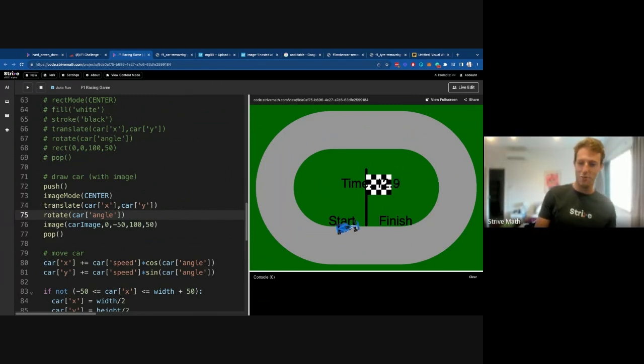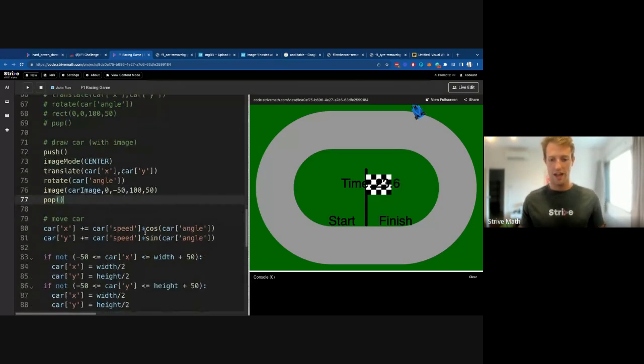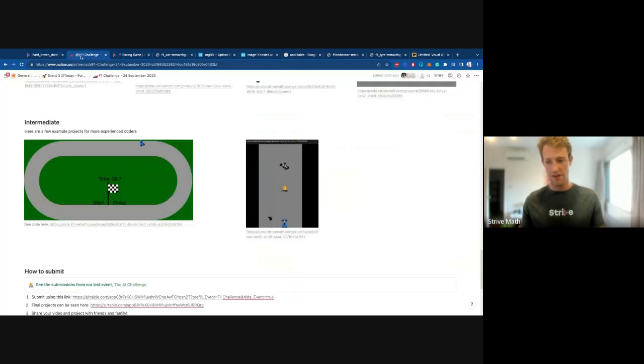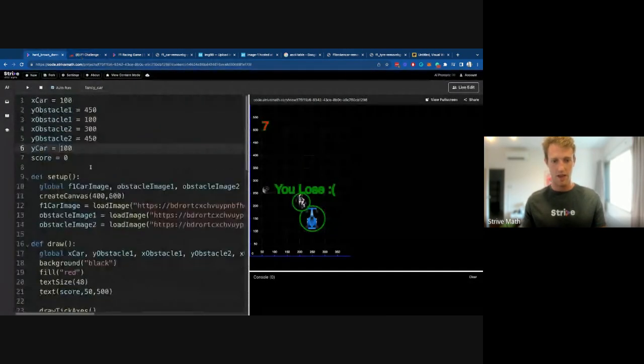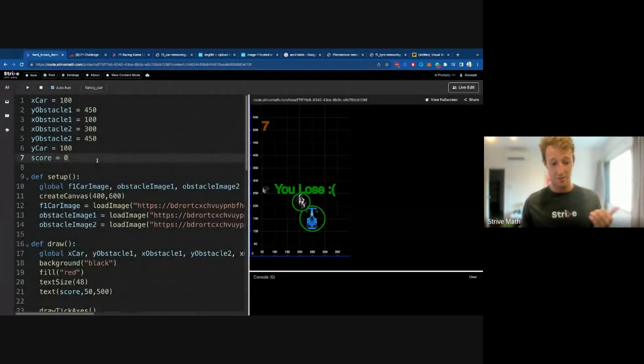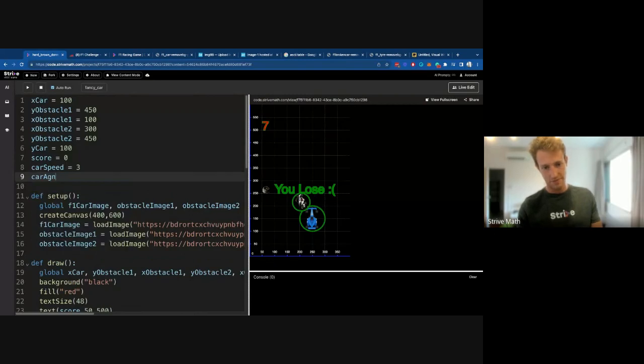Yeah, getting it to be more realistic is going to be about getting the math closer and closer and constraining it. But you'll need to understand it at first. The core thing has to do with these angles or these formulas. So I do have an X car and a Y car. What I need to be able to define are two things: I need a speed and I need an angle. So I need car speed. Let's put that equal to 3, and car angle, let's say that's just equal to 90 degrees.